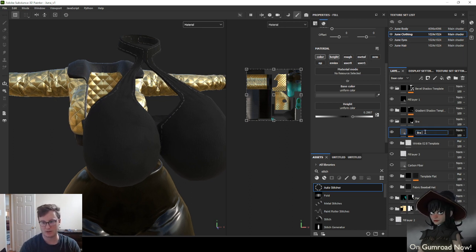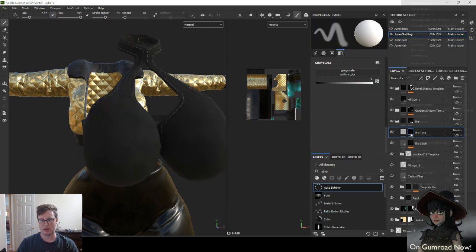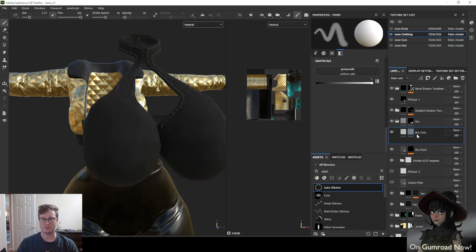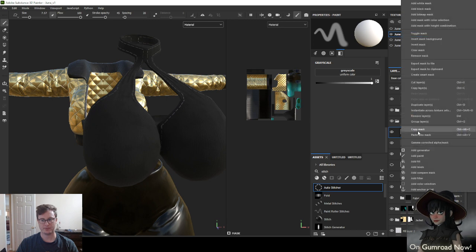Do bra stitch. One more fill. This will be bra tone. Bra. Bra. Do filter. Bevel. Absolutely. Hmm.